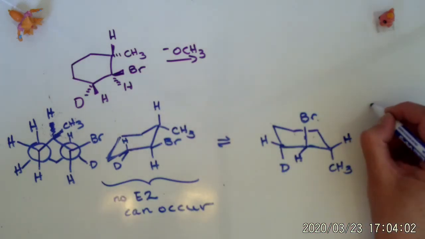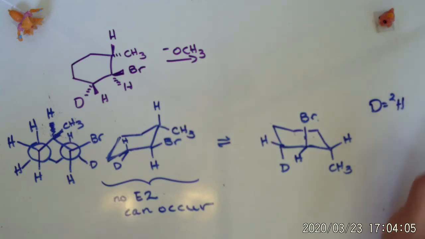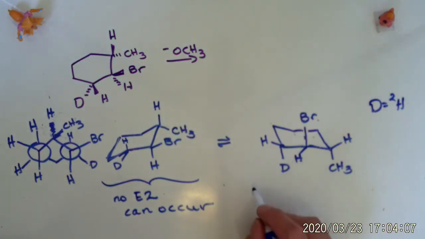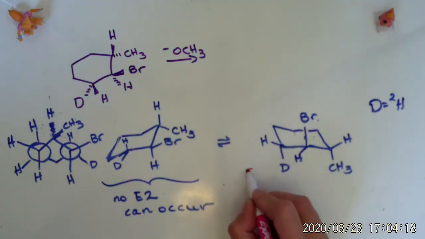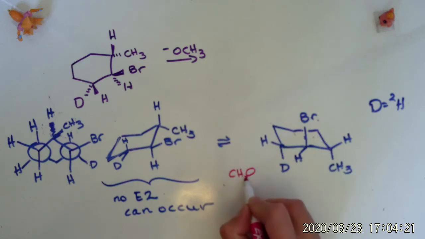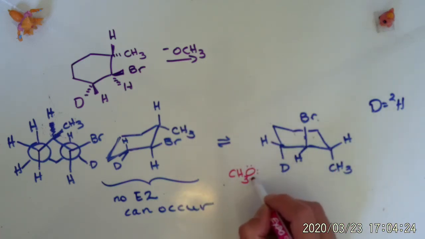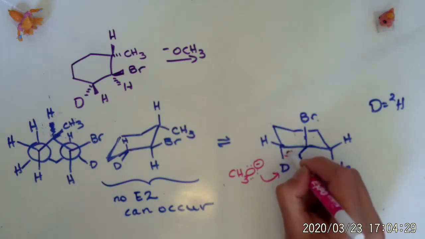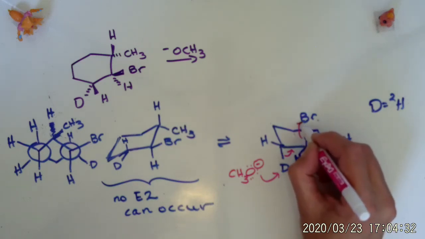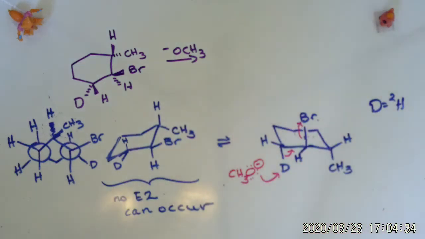Okay? And this is just heavy hydrogen. So remember, deuterium is hydrogen too. So basically, when my base comes in, it's not interested in this conformer, but as soon as I get to this chair, which is less preferred because my methyl is in the axial position, but once it gets into that position, now I can form a double bond. So the only product that you would get is this.